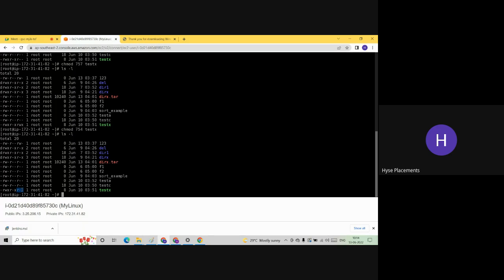Sir, if I log in with read only permission, how can I change the permissions of that file? I don't have that access, right? Yes, sir. Somebody has created the file and they have given me the access to only see that file. If you want to see, you can see that file. That's it. How can I change the actions of that file? I don't have that permission, right? You create one file as a user, then you can decide who can see your file and who are not supposed to see your file. How? By giving the access like this. Okay, sir.